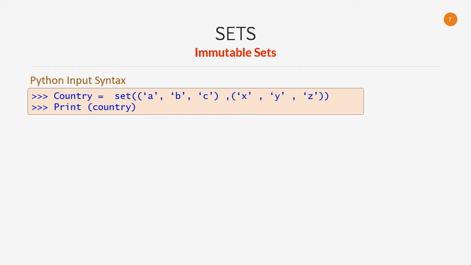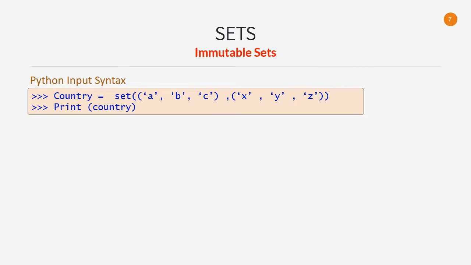So here we have taken tuples inside the set. We have taken tuples to create the set. If we had taken a list, then it won't be created because it does not allow mutable objects. Since a tuple is immutable, a set allows it, right? So we have taken the variable country, and using the set function we have created a set. The elements inside the set are in the form of tuples. There are two tuples we have taken. The first one contains A, B and C, and the second one contains X, Y and Z, right?